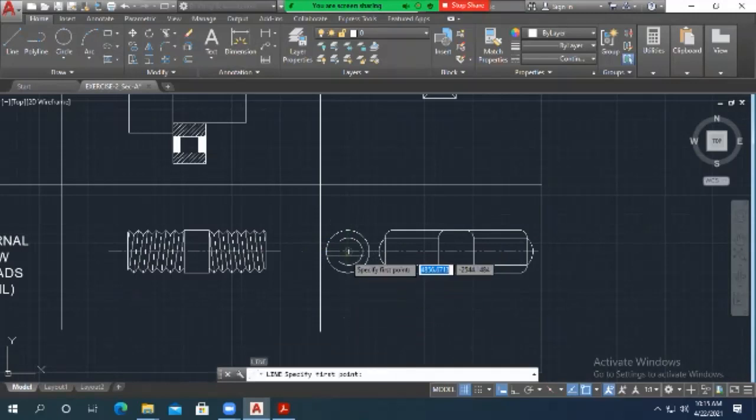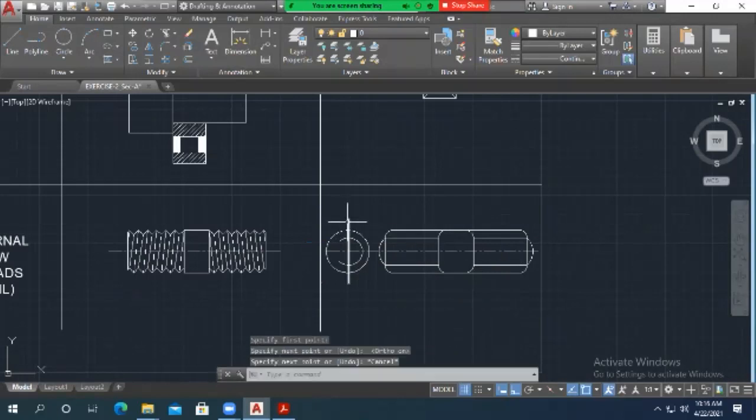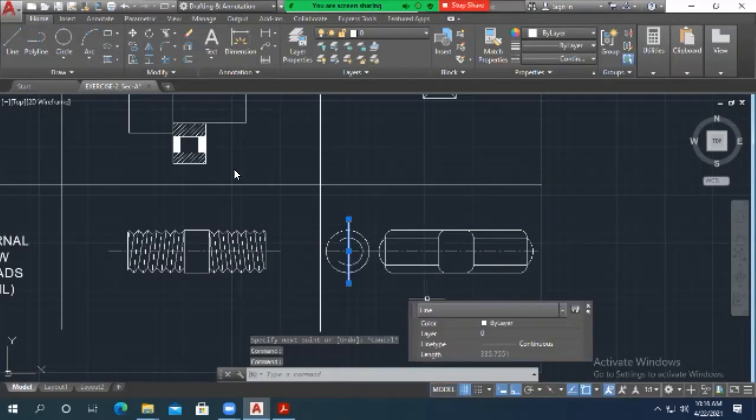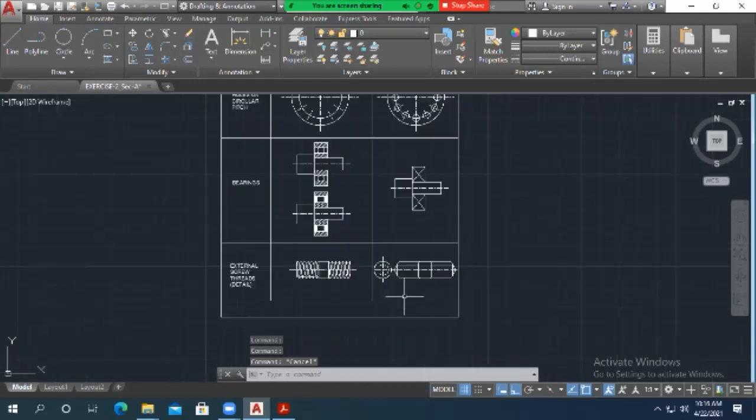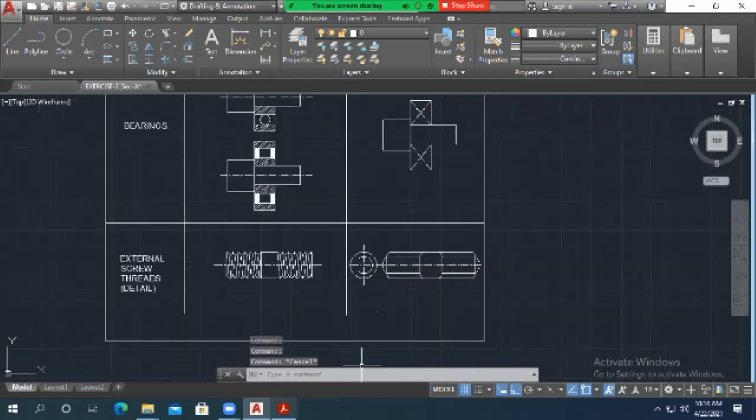Okay, ortho on, make it center line, although it's not very much visible, but let's make it center line. Okay, clear, right? External screw threads detail.